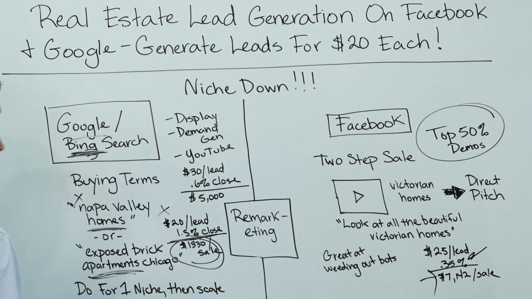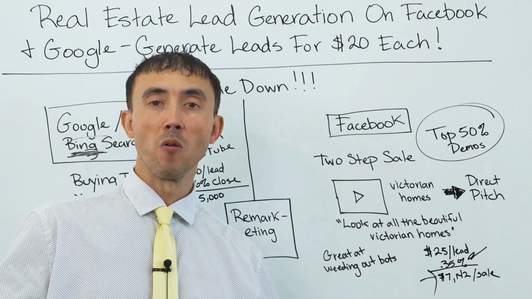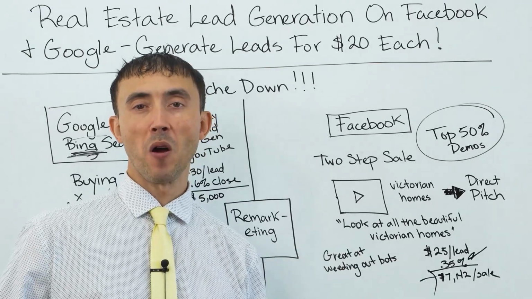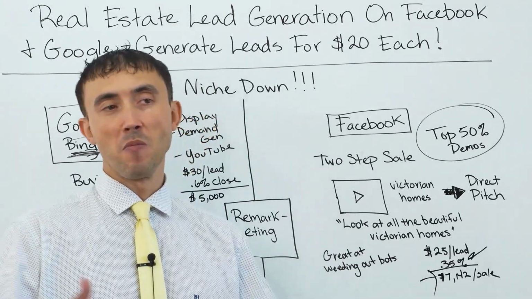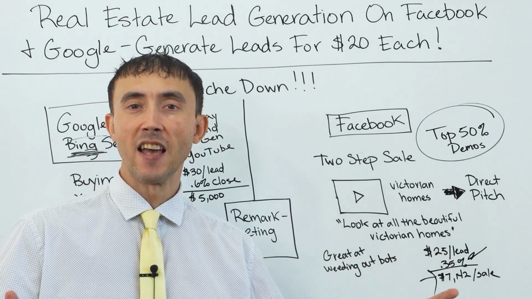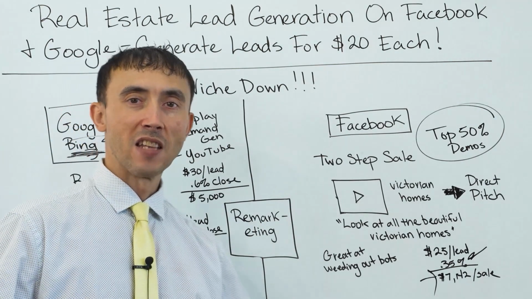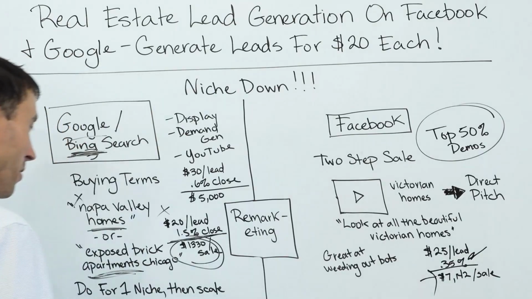So the exposed brick, we never actually did that one, but that's just another random off the wall example that I know would work. I like exposed brick apartments. That's why I mentioned it. I mean, this can be done 1,000 different ways. There's a million ways to skin a cat here, as they say. You just go with whatever you like the most. I mean, really, there's not that much to it. You can learn how to sell any type of real estate, really.